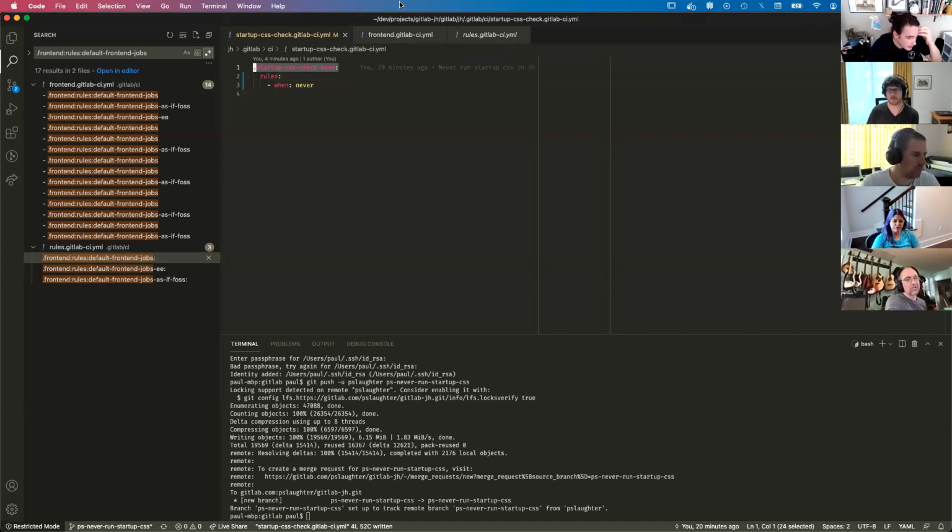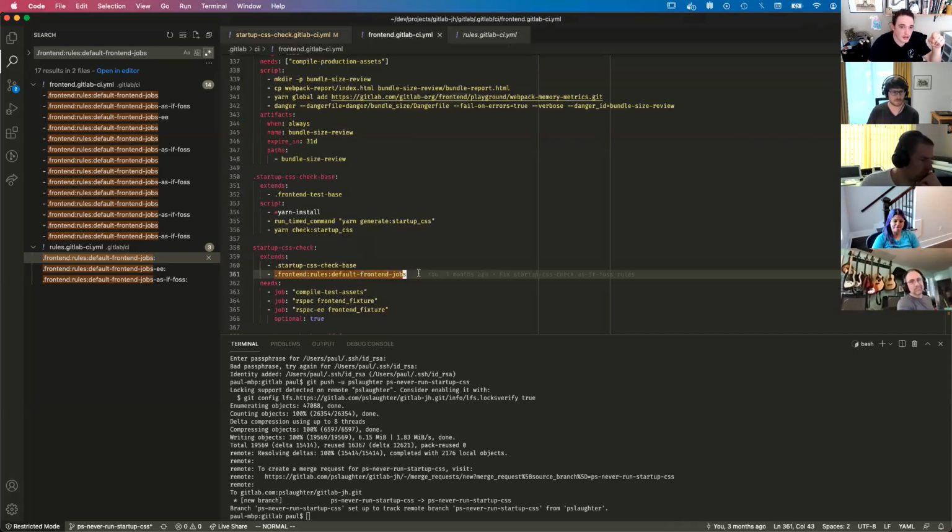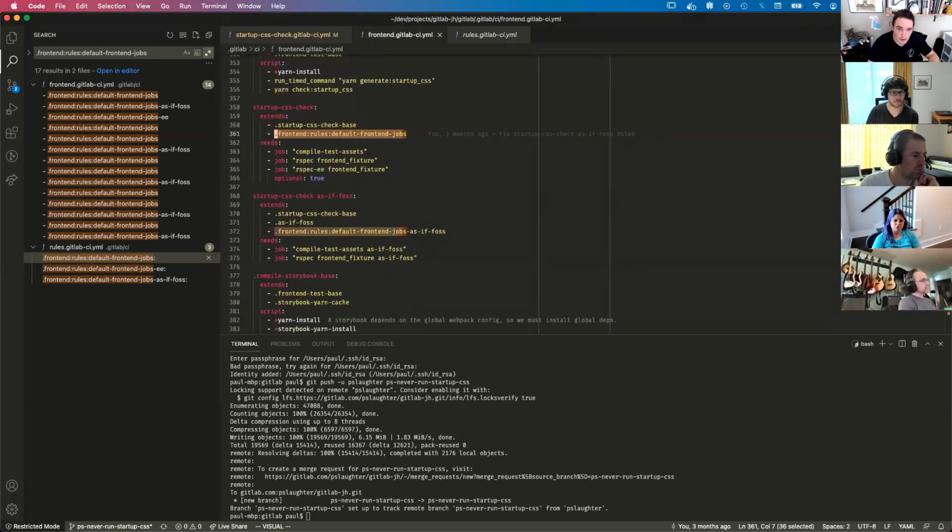We did it for this one, but the when is actually being set for this one. So do startup CSS check instead of the dot thing. Yeah, I think that's what I need to do.